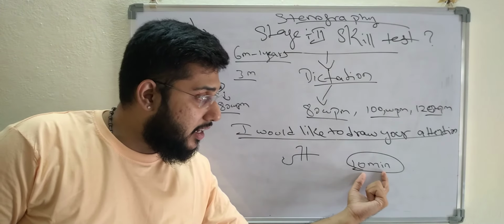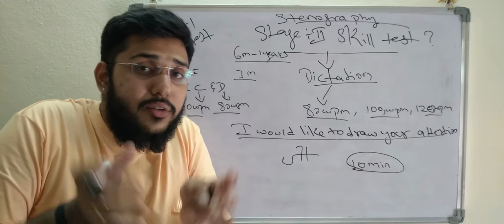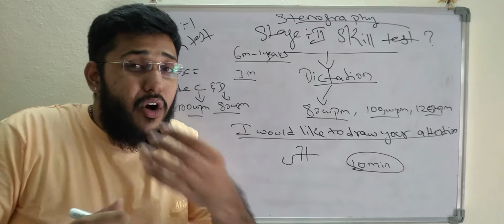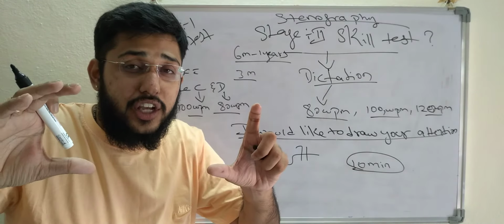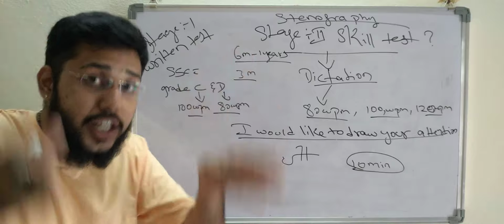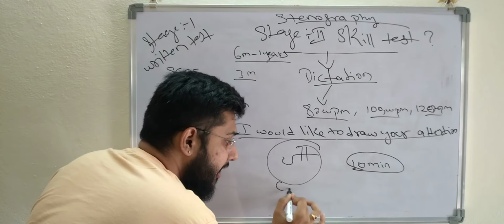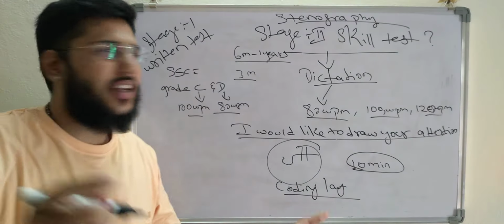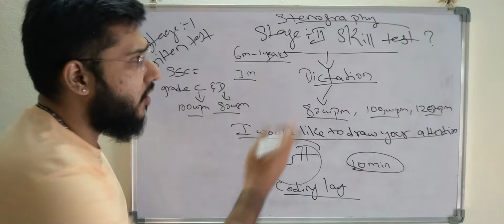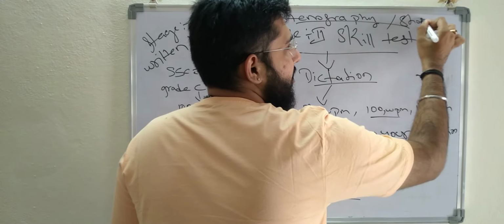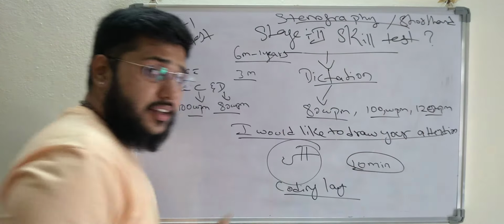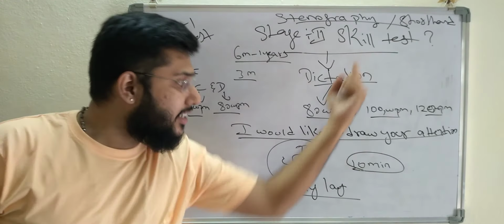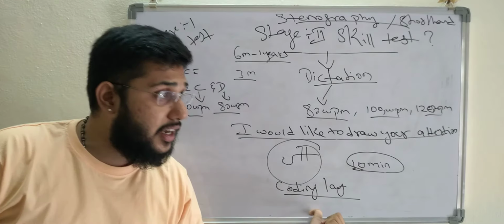For these 10 minutes, they will continuously read one certain passage. They'll keep on reading that English passage, and you have to write that English passage into this coding language. This coding language is nothing but stenography only. Both are the same. You can also call it stenography. You can also call it shorthand.